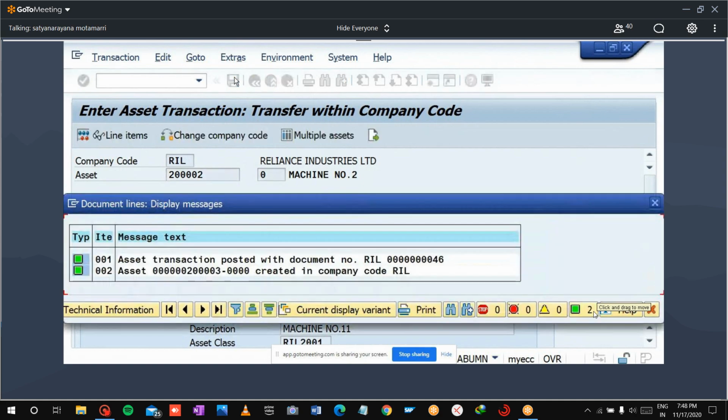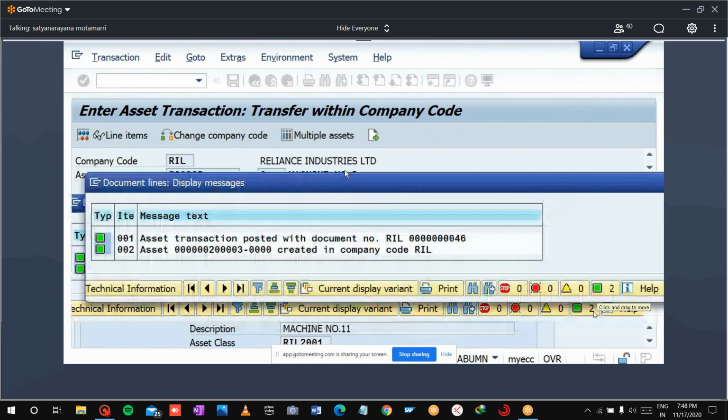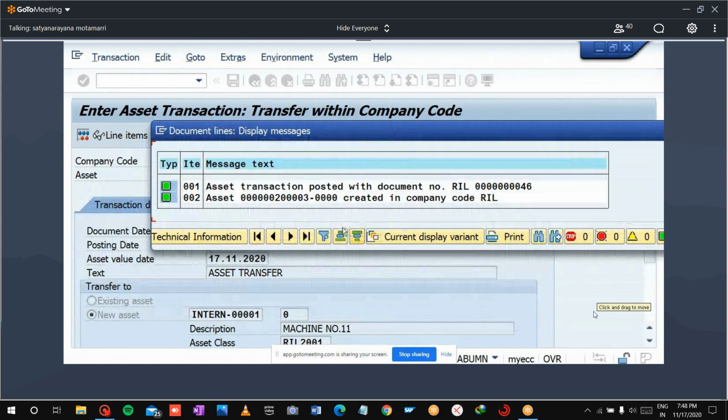When you select save button, see here, it's showing the document is posted with 46. The asset number is 2,03,000, sub number 0. That means it has created an asset in Bangalore and also transferred the values. That is the advantage. In one step, we create an asset master for Bangalore. Then we are transferring the values with the document number 46.